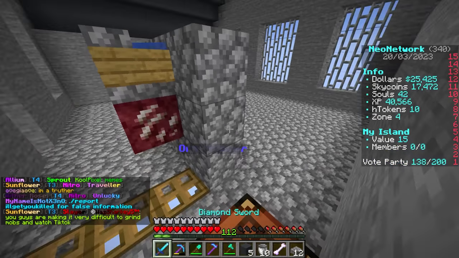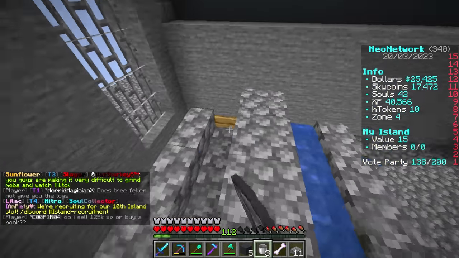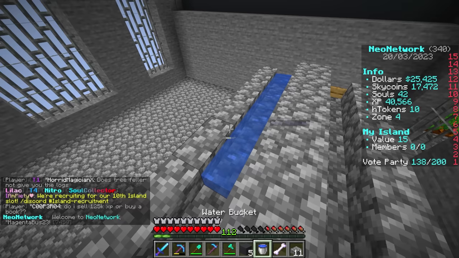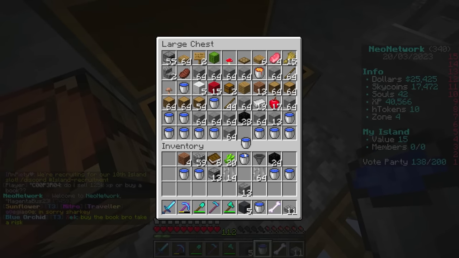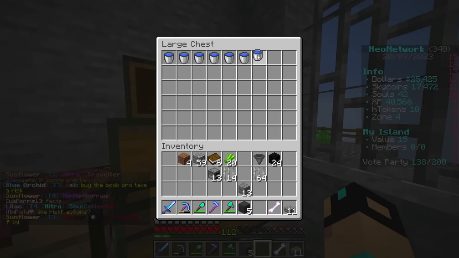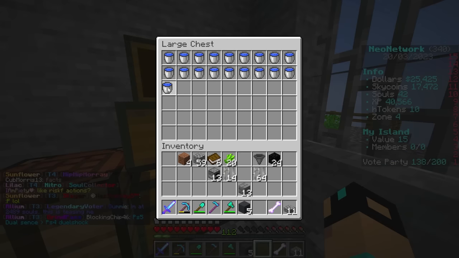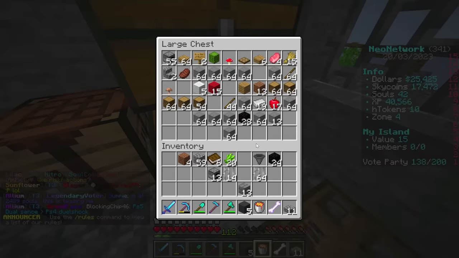Okay, so I don't know if 10 buckets is necessarily enough to pick all this up, but this cobble gen is going to be no more. Yeah, that's right. We have to actually use water. Oh my gosh. Let me figure this out. How many water buckets can one man own? Neo has 18. I have 20 water buckets just here, man.